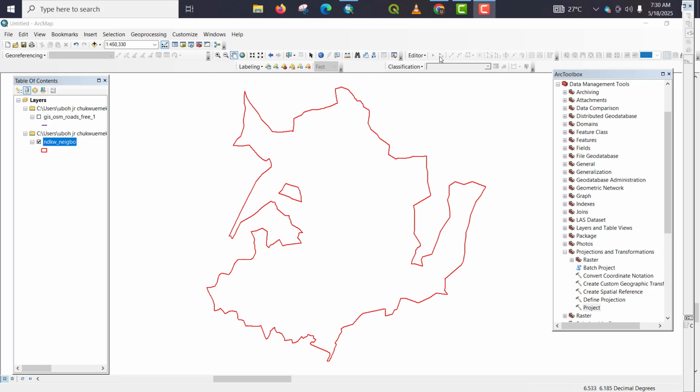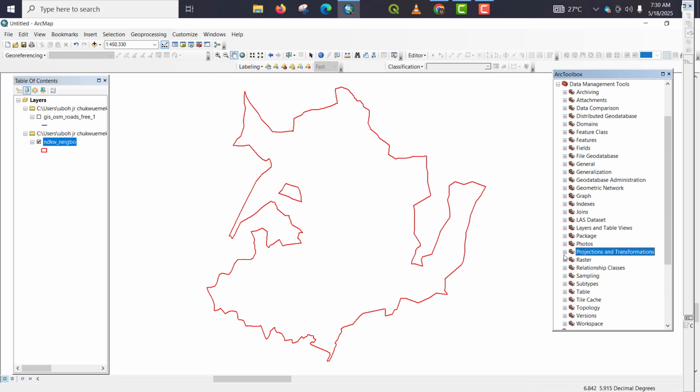So, why does a projected coordinate system matter? The geographic coordinate system, which is WGS 1984, measures in degrees, which is good for locations. The projected coordinate system, which is in UTM zone, measures in meters, essentially for distance and area. Without projecting your data, your map won't measure distance or area accurately. So for this purpose, let's dive in on how to go about that.